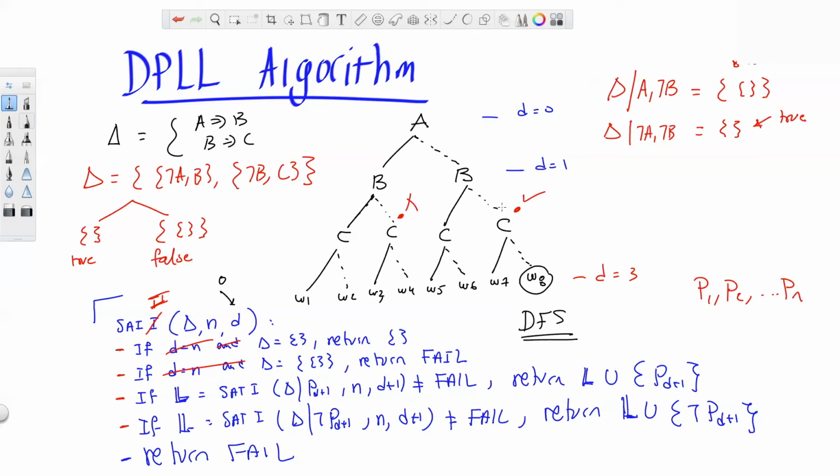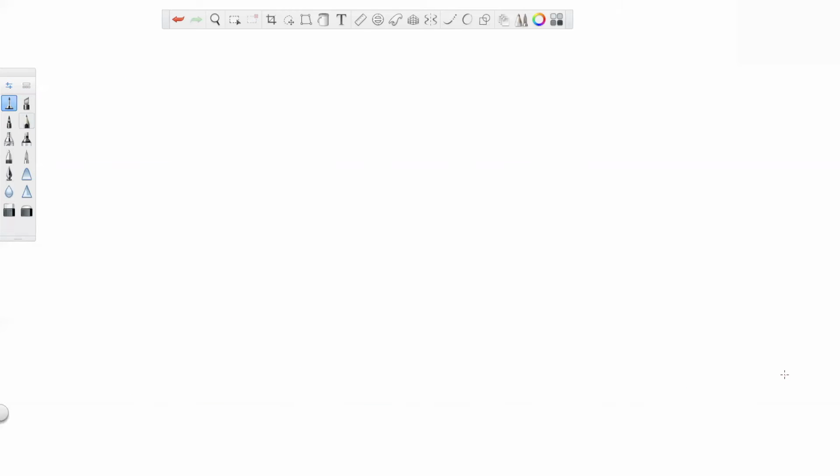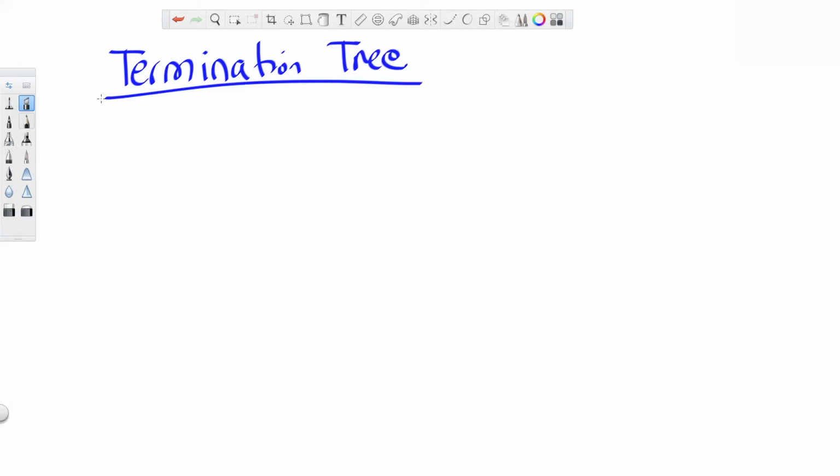Okay, now let's do one more concept, which will get us ready for the next step. And this is the notion of a termination tree. A termination tree gives you a sense of what happened when you ran this algorithm, how much work it actually did. I will mention it and show you a concrete example, and then you'll make an observation, and that should set the stage for DPLL, which in all likelihood we may just do next time. Let's look at this knowledge base. This has the following.